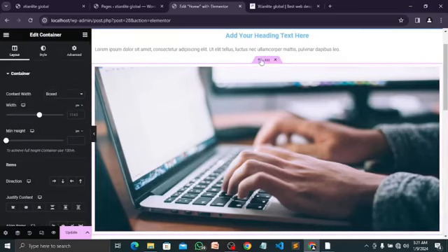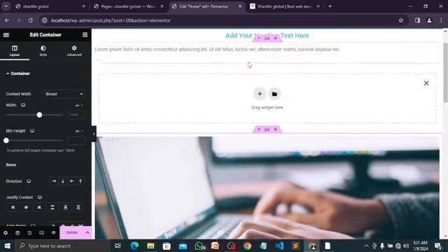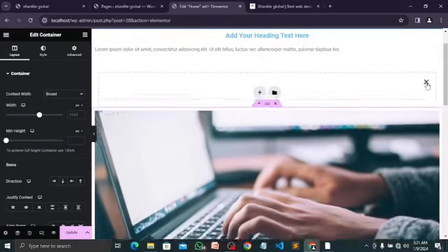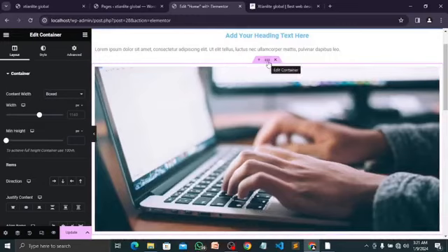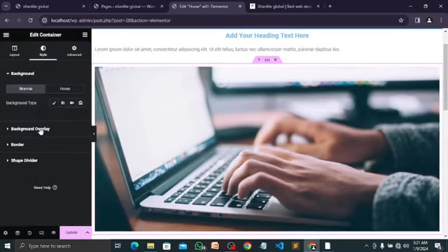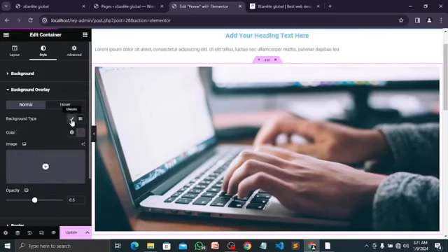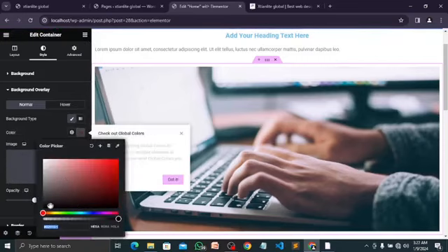Let me go to section, edit section. Then I can decide to add a background overlay. Let me make use of black.